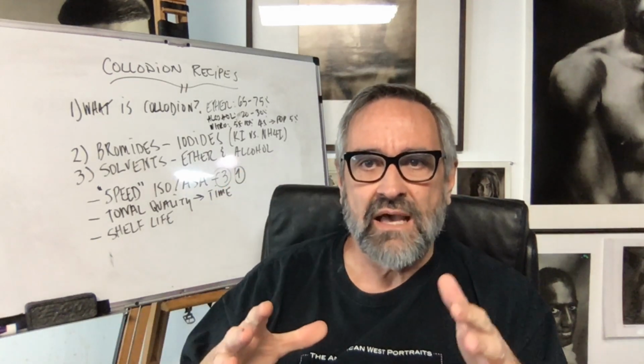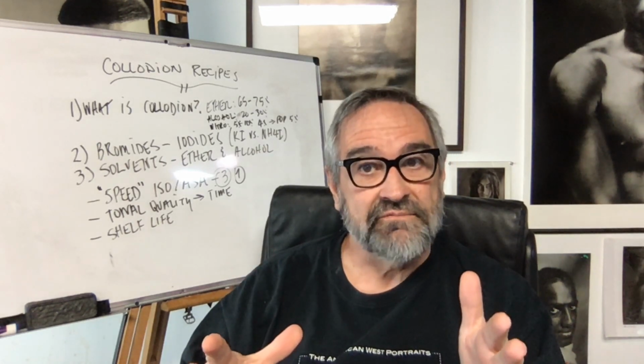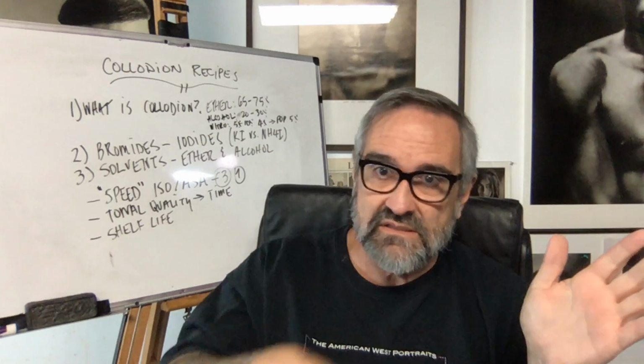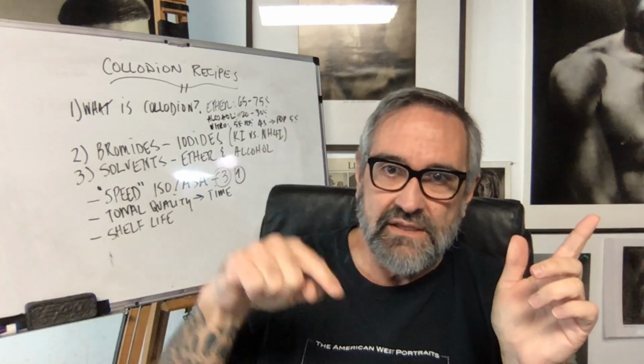How you get rid of that is you have a better technique of flowing the plate. In other words, don't leave a massive amount of collodion on the plate, and make sure you drain and also wick the plate off and try to tease that excess collodion off. You can't always do it. In the summertime, it's much better because the collodion is warm and it flows off of there a little bit better. But that's just the buildup of the collodion.